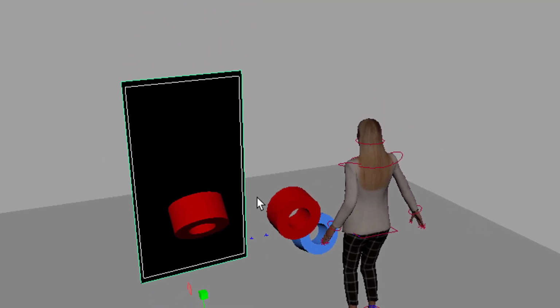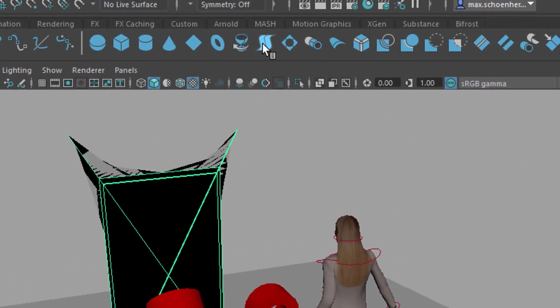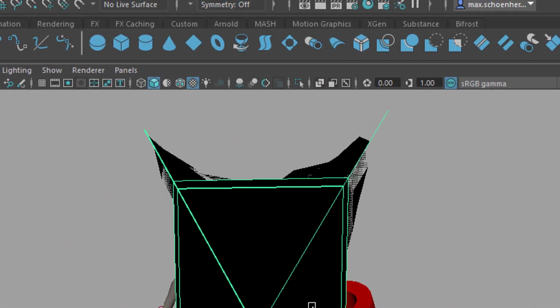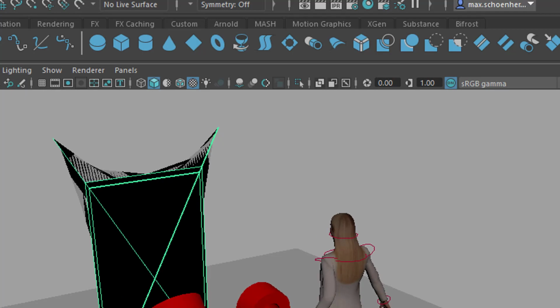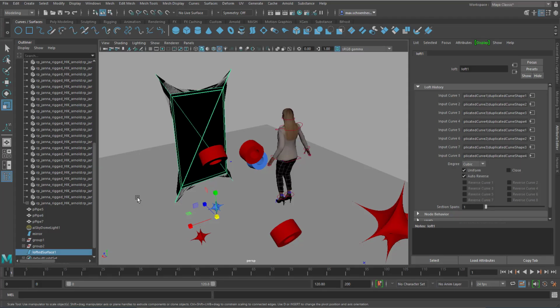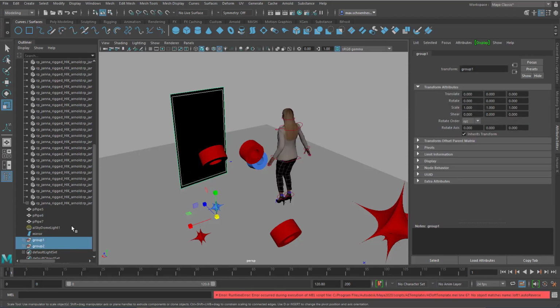Now when we select both groups, we can try to get a loft here. And it gets all mixed up because it doesn't do the right combination. So the key Z, and you know how to go from there. Basically, you need to go into the groups again.